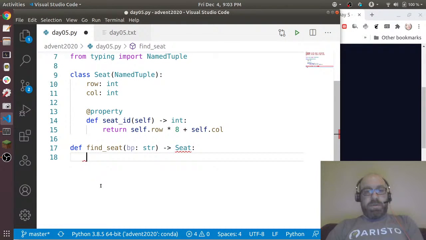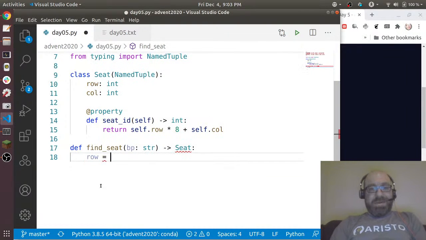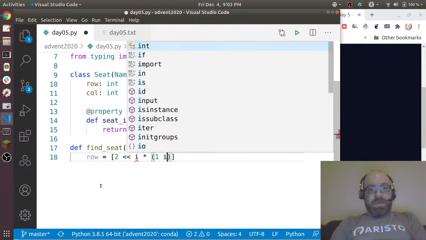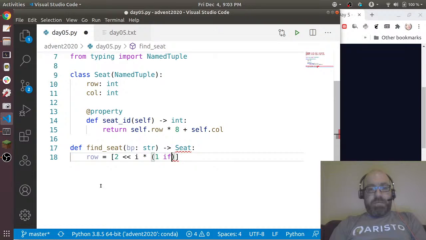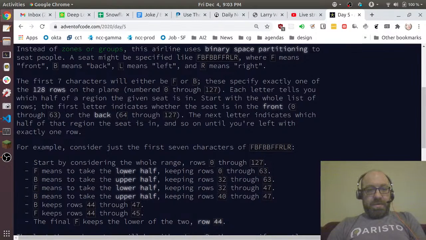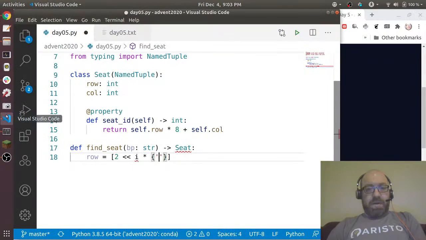Okay, so watch this. What did I say? B means the upper half, and F means the lower half.